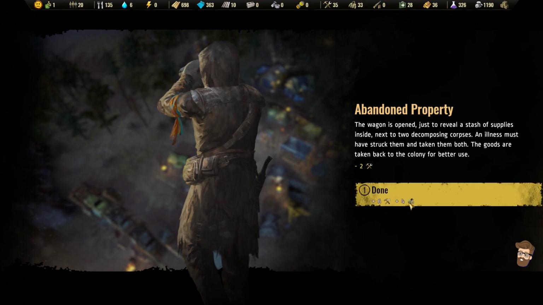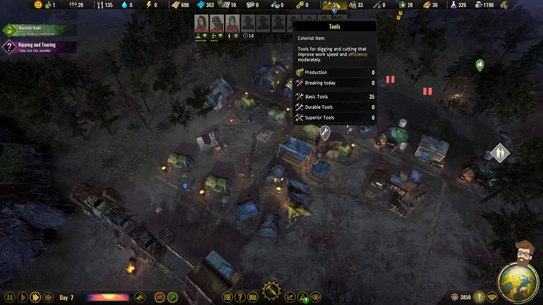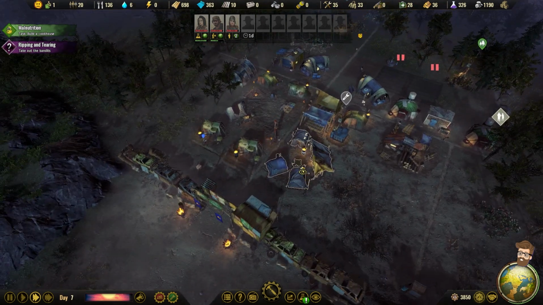Hey, we found 6, so we got a surplus here. The wagon is open to reveal a stash of supplies inside next to 2 decomposing corpses. The illness must have struck them and taken them both. The goods are taken back to the colony for use. We got that. We got 35, we got 33 basic clothing. I guess it still hasn't showed up yet.